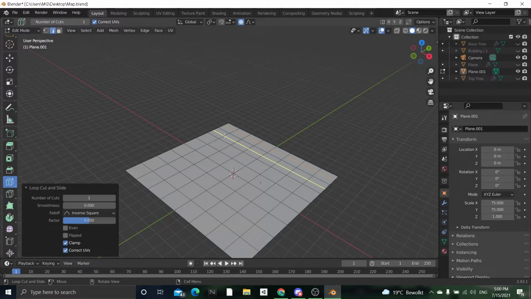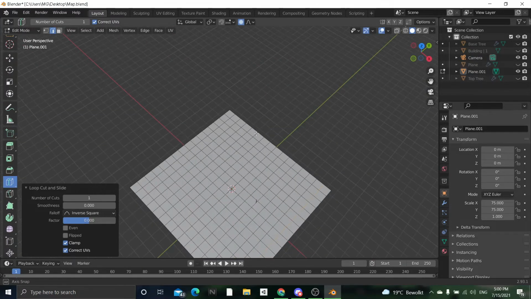It would be better to put in as many as possible, and you need to do them evenly, because otherwise it won't work. So now we have a lot of squares.